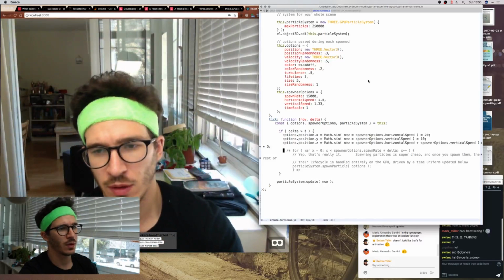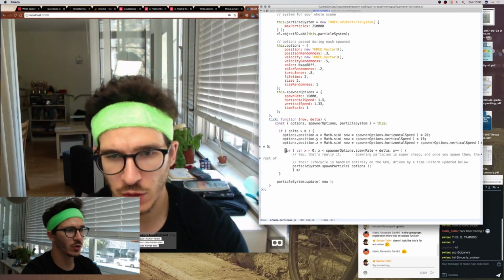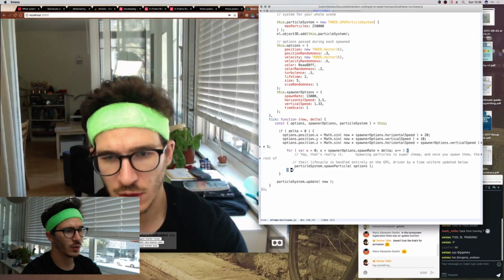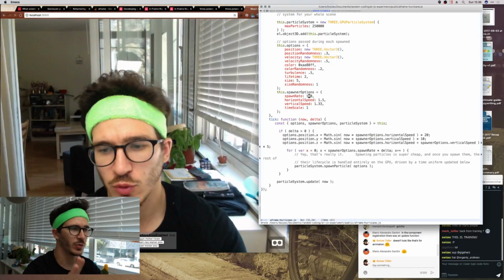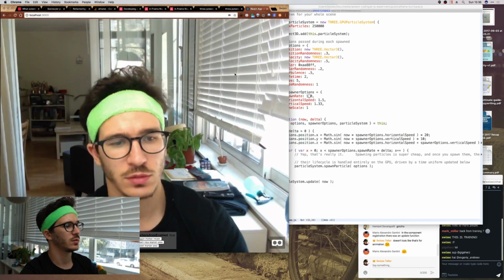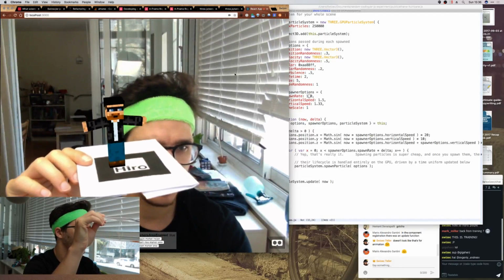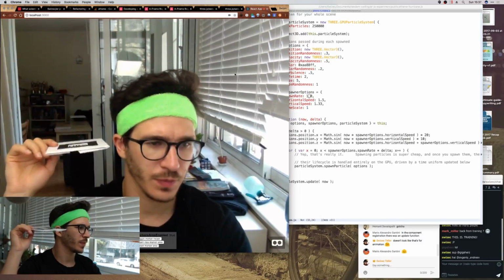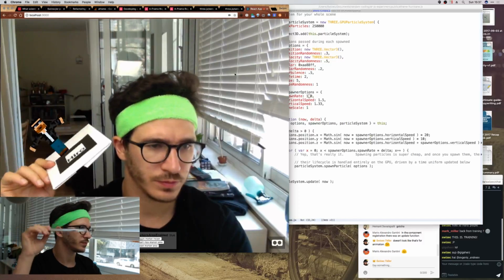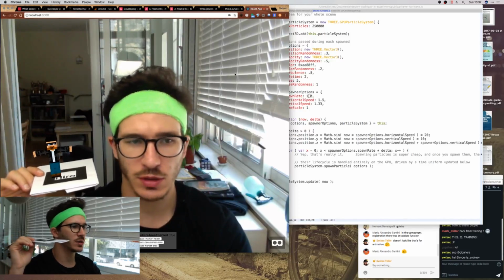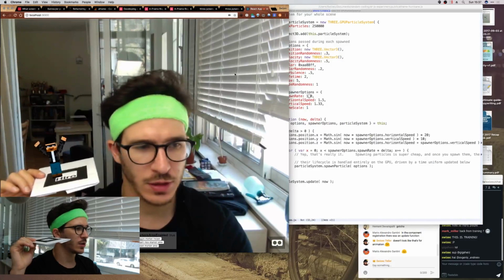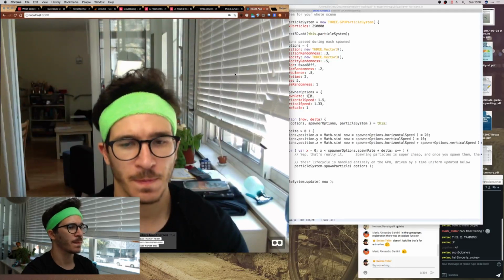Great. Now we have the spawner rate, and we spawn each particle, and for the spawn rate, we turn it down to only 100 particles. Great. So now we are spawning particles somewhere, but they are not exactly visible. Why is that?